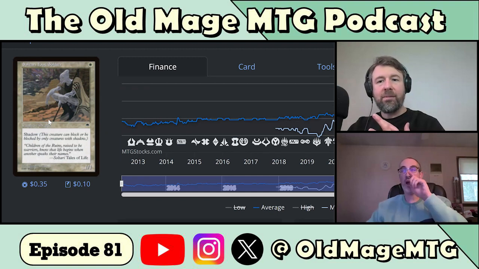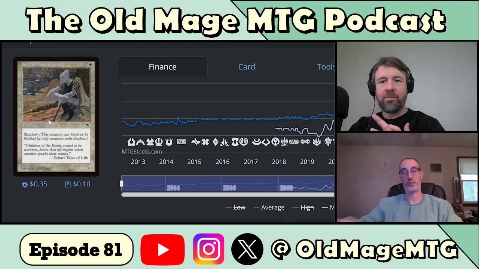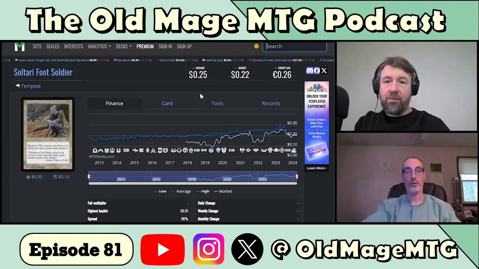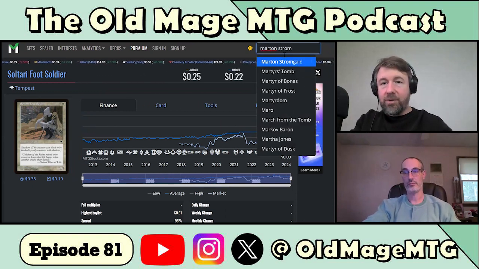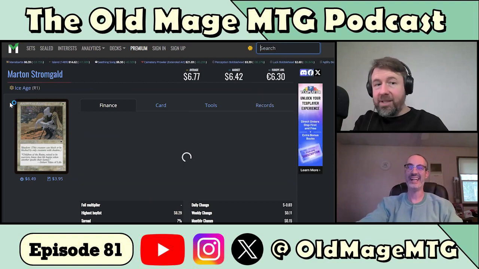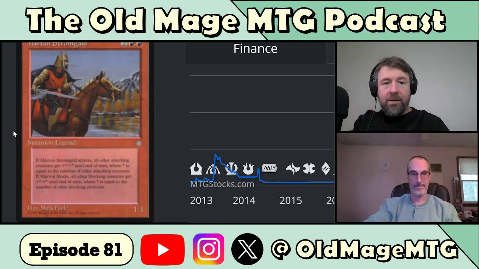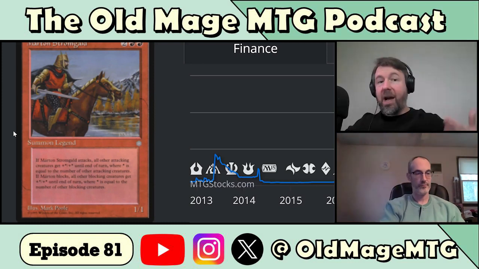After I played it, I was thinking I want to try to make a black white shadow deck because of some of these Soltari white creatures. But I guess that's what you're doing. I have a black red one, which you haven't faced yet, and it runs Marton Stromgold. He's in there because of his pump ability. When Marton attacks, all other attacking creatures get +X/+0 until end of turn, where X equals the number of other attacking creatures. So I don't even need him to survive.